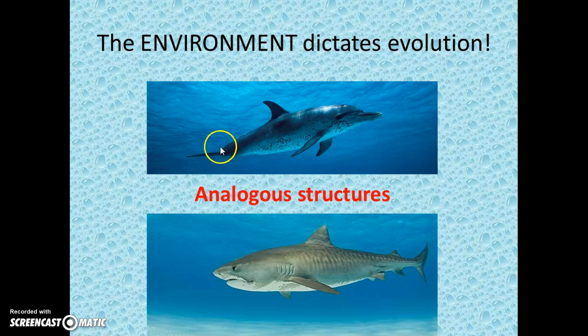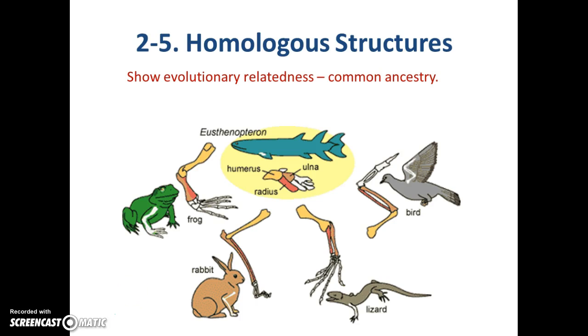One of the big differences is the shape of the tail. A shark's tail, like all fish, is vertical, and the dolphin's is horizontal and flat. But they both have this same similar streamlined body shape. All of those are what we call analogous structures because they have the analogy of using the same function in that same type of habitat. This is different than a homologous structure. Analogous means that they have the same type of function in a similar habitat. Homologous means that it shows evolutionary relatedness.